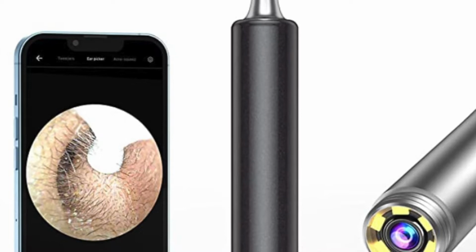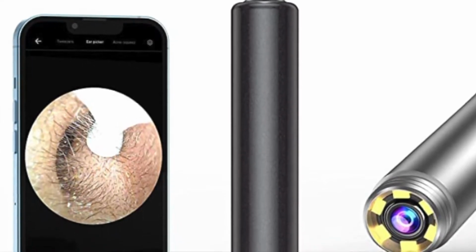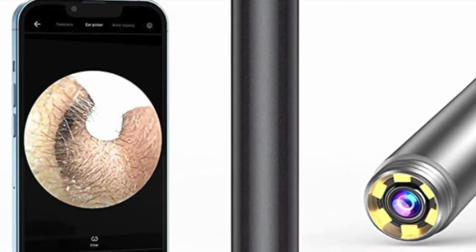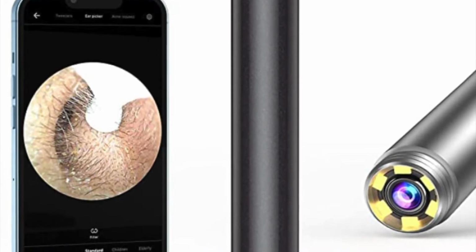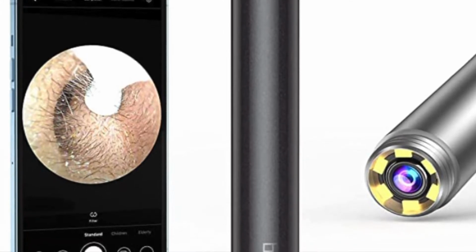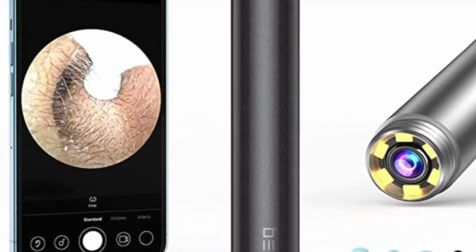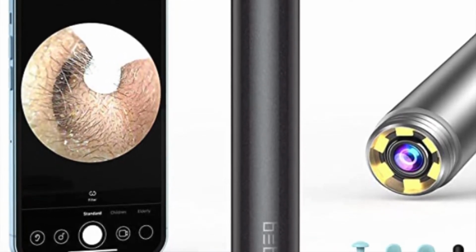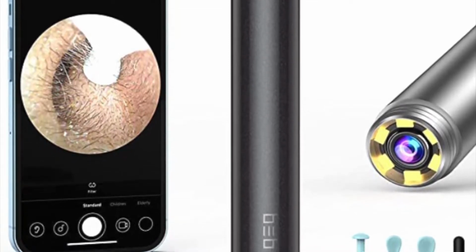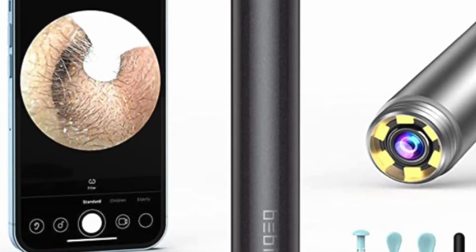The camera is amazing. It has a 1080p FHD full angle camera. The scope has a 360 degree wide angle professional grade lens, which creates a large coverage view to help you remove the earwax much easier. It has a 3-axis gyroscope, video and photo, which I absolutely love because it's good to see what's in your ears, but it's also educating. Like, I didn't know what the eardrum looked like, honestly, I really didn't. It's also water resistant, which is really cool because sometimes the ear gets moist and you don't want it to get in the camera and mess up the camera and all that.